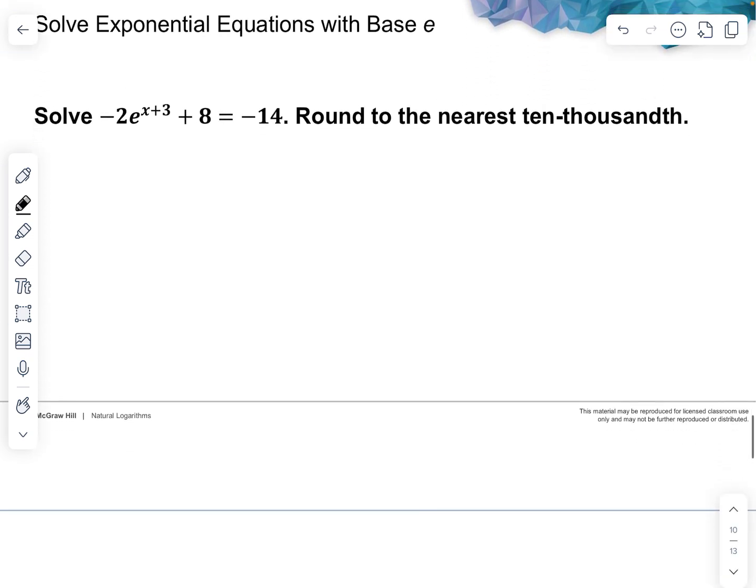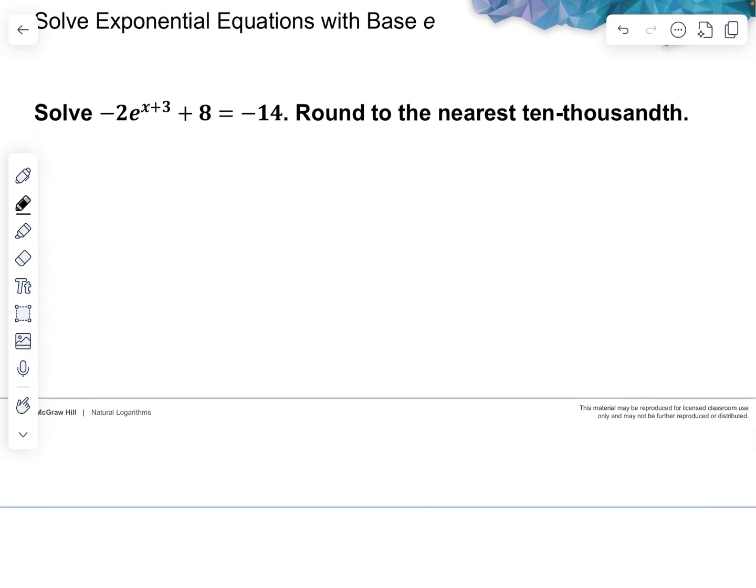And we now need to solve some equations. We did that with logarithms. Now we have this e, so we're going to need to use some natural logs instead of logarithms. But basically, it's the same sort of thing. First thing I'm going to do, I'm trying to get this part by itself. But to do that, I've got to work my way through the order of operations backwards, just like when you solve any equation. So the first thing I'm going to do is subtract 8.